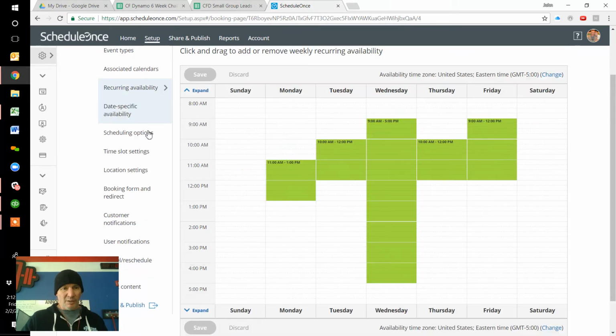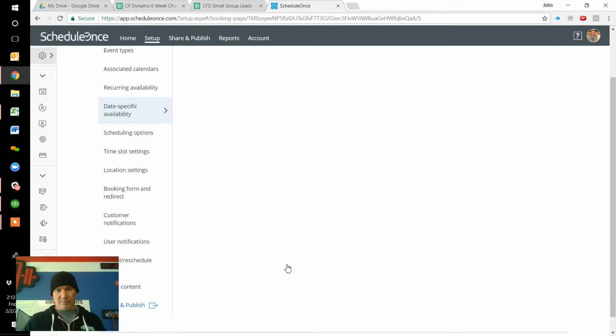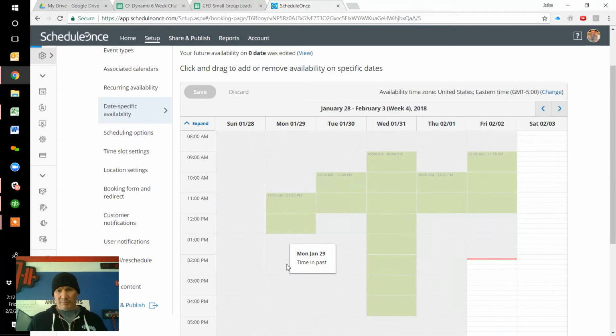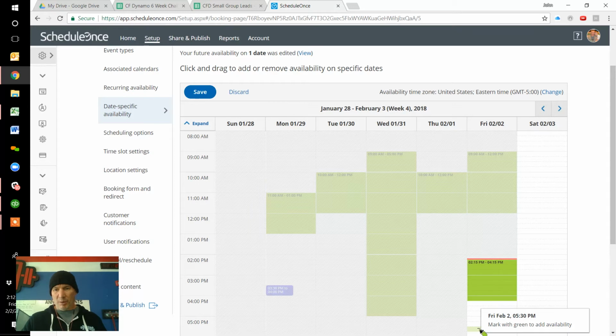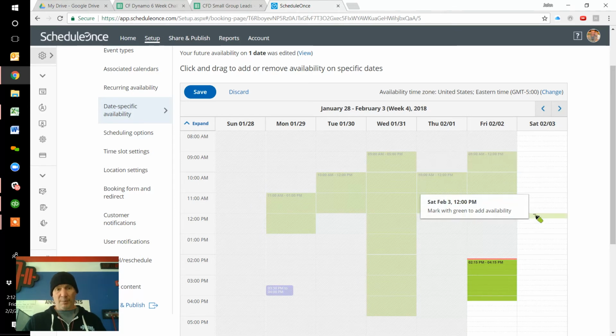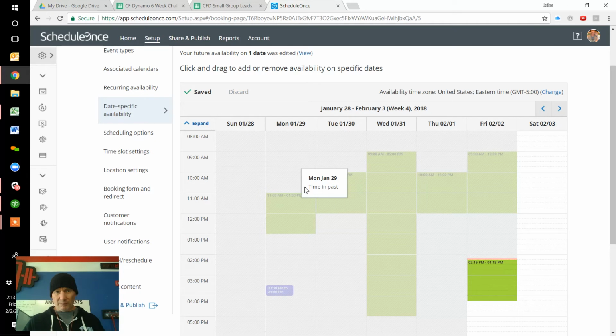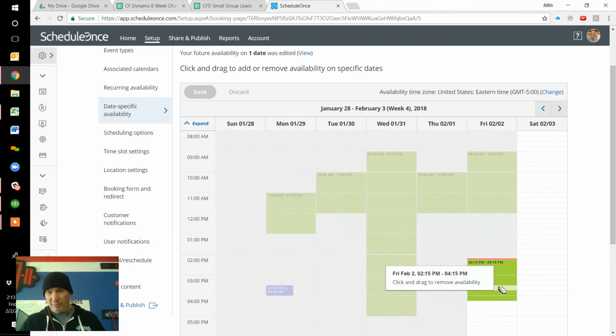And then what you'll do is for date-specific stuff, like maybe you've got a recital to go to or something of that nature, it looks at this as our recurring availability, and then you can either take things away from it or add to it. It's like, well, I can take some appointments this afternoon now, something opened up for me. Or, if I'm showing time, I can actually take time away just for a specific day. Once you get done with that, again, you save that as well. And that's going to show up. So we can take meetings now from 2:15 to 4:15.